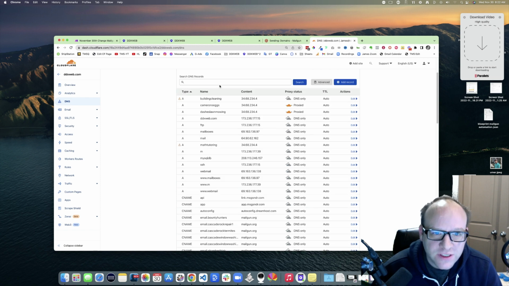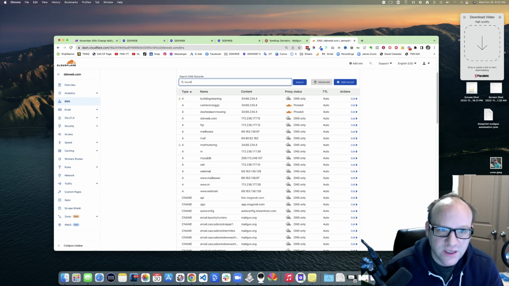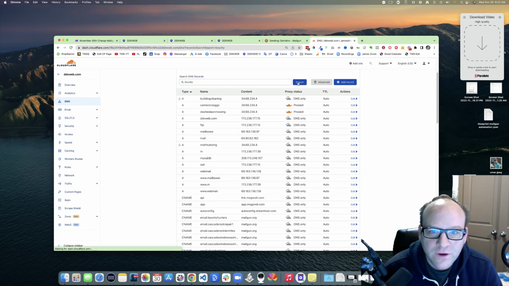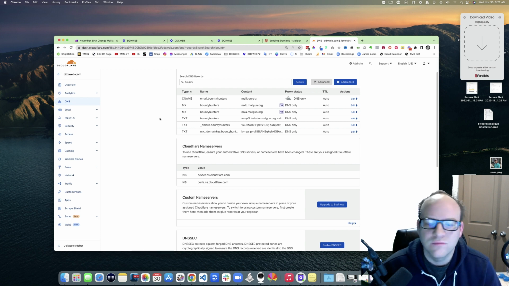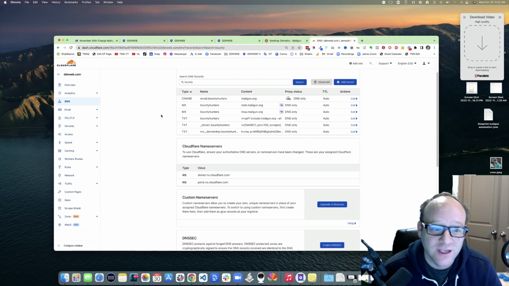Okay, so here's this here. Let's do a search for bounty. I can see a couple of them right there. So bounty, and there's all the records that are needed for email deliverability, right? But yeah, LC email, I haven't heard everyone is happy with it. Until everyone's happy, no more complaints, then you would switch, right? Until then, this is what I'm using.